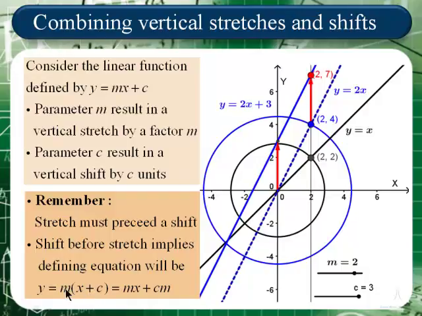That's where we use brackets. And if you remove these brackets, can you see what it really then means? It's a stretch by the factor m, but a shift by the factor which is the product of c and m. So in general, according to sound mathematical principles, addition before multiplication, unless you have it in brackets like this, where it really means you first add c and then multiply by m.